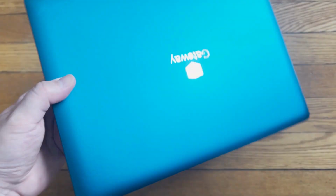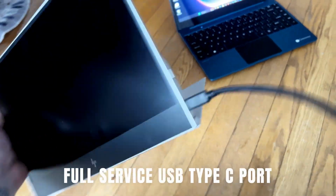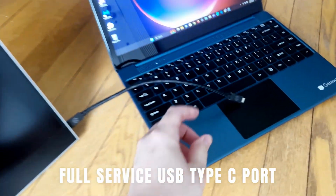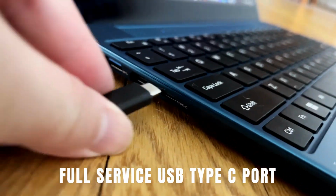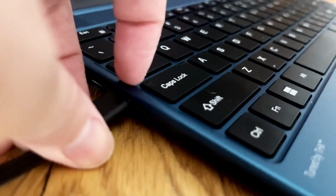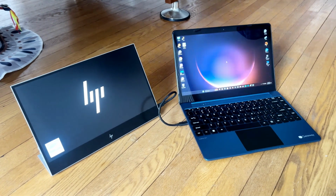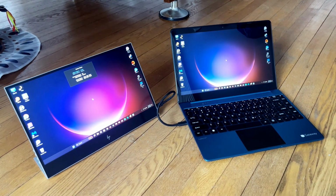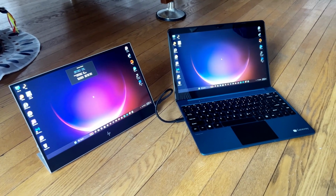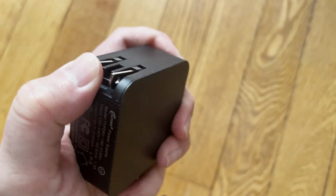As for the USB Type-C port, I wanted to test it to see if it was a full service port. And when I say full service, I mean I wanted to know if it will do data, power, video, all of it, or if it just did one or the other. So I have an external monitor here that connects through USB-C. So we're going to plug that in. We're definitely getting power, so that's good. Let's see if we get video. Okay, so it looks like we are getting video. So this is a full service USB Type-C port. And this is what the power brick looks like, in case you are wondering.